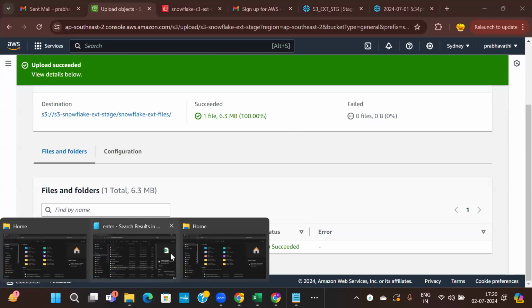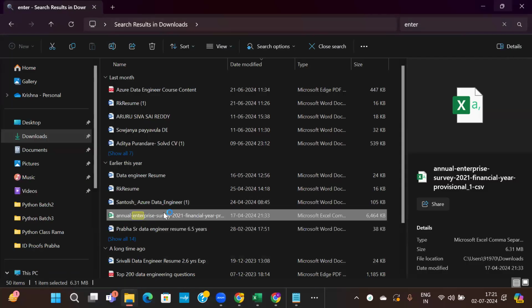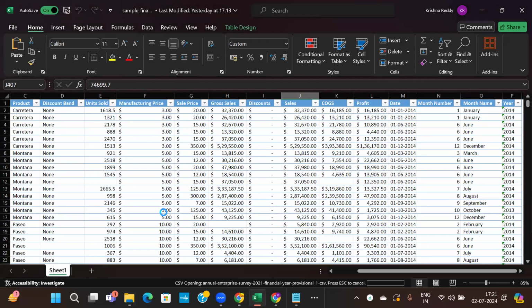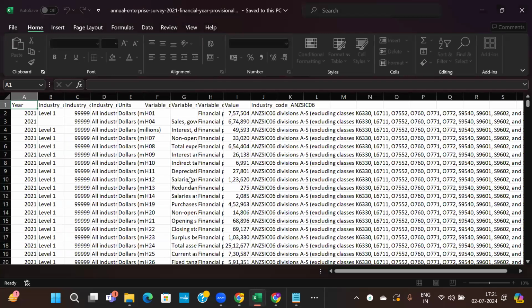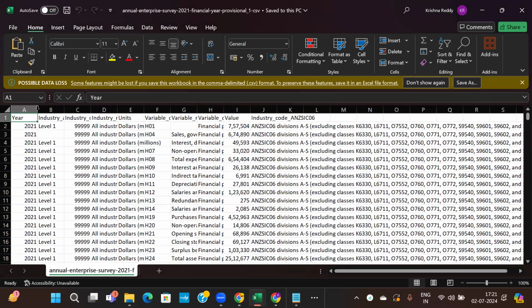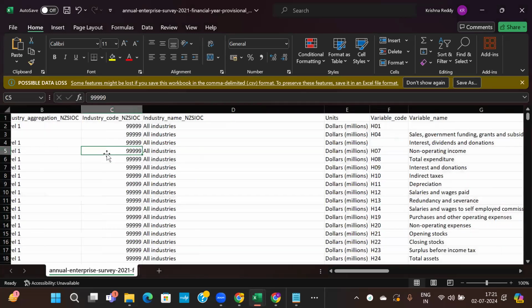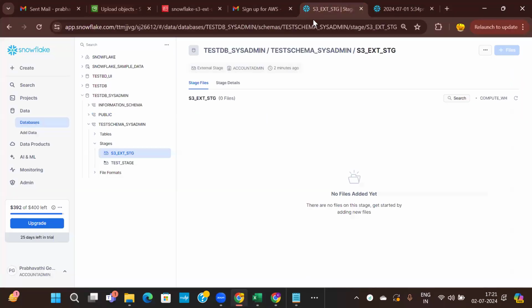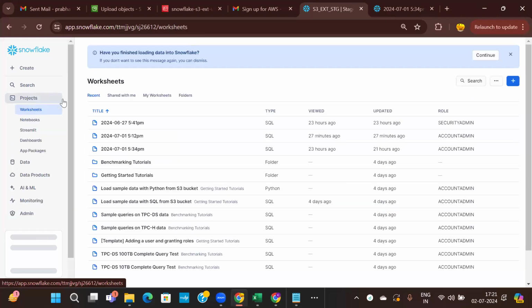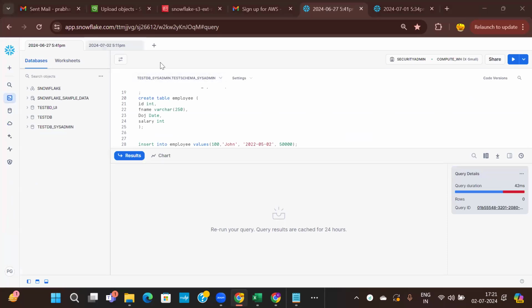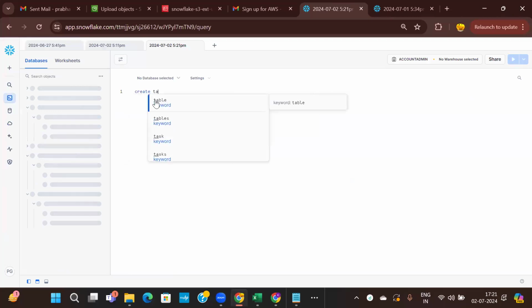Now I will open this file in my local to see what type of data we have here. Okay, so we have these columns. I'll create a table for this in Snowflake. Create table.